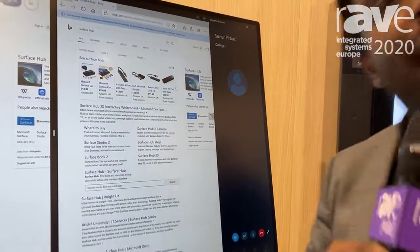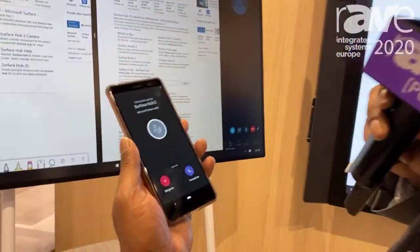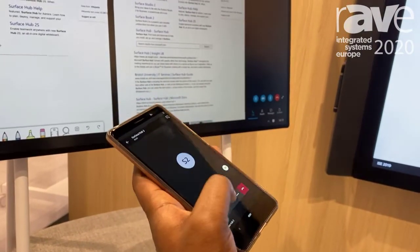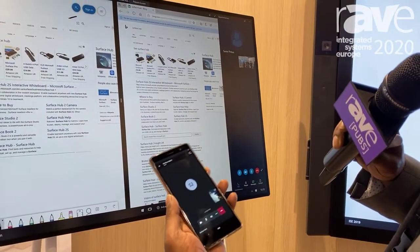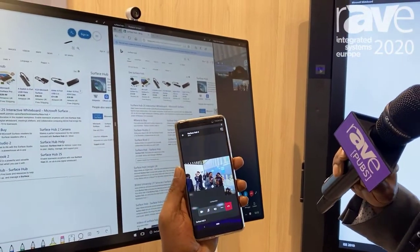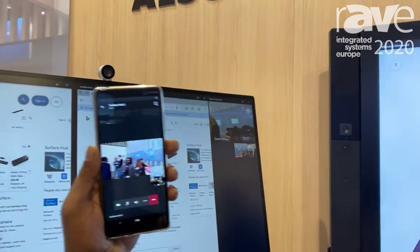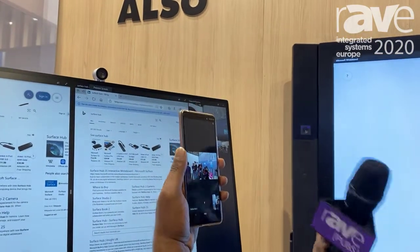So now I have Skype running on my phone, of course. And as you can see, the Surface Hub is calling me on my device. If I accept, I have to unmute it. And if I video accept, as you can see, now you can see the whole room. And I can see you on the big screen. There you are with the camera, right? So as you can see, the connectivity is built in.